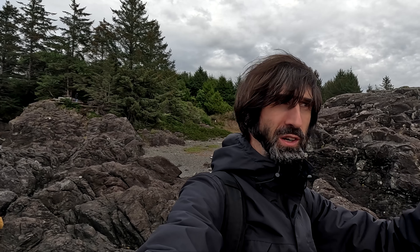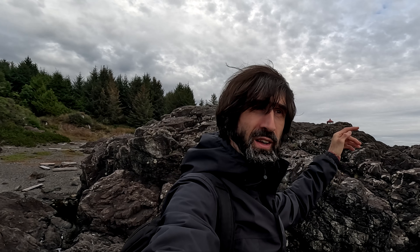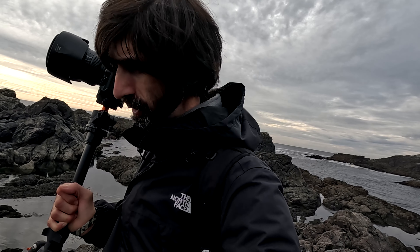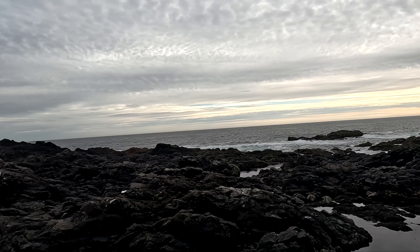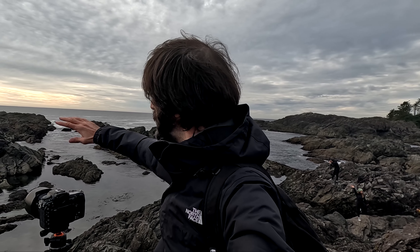We're going to be here for the whole weekend but today is the first day, and I wanted to come to this waterfront here in Ucluelet at the Amphitrite Lighthouse — maybe you can see the tip of it — and shoot some long exposures here. There's a better photo to be had from higher ground, though I've got to be careful not to fall and break all my gear and bones. I'm a bit higher up now where I have a better view of this area.